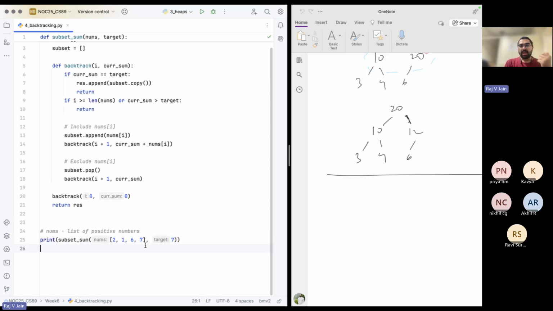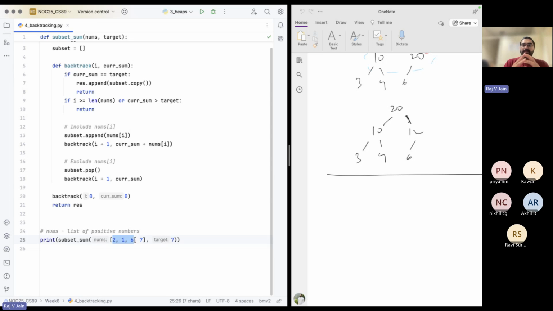And let's say you get a clear signal going forward that the sum is more than 7, then you will not continue anything on that path. For example, if I were to consider 2, 1, and 6, I would get a sum greater than 7, which is 9, right? So then it doesn't make sense to continue with 7, trying to take 7 in that set or not, right?